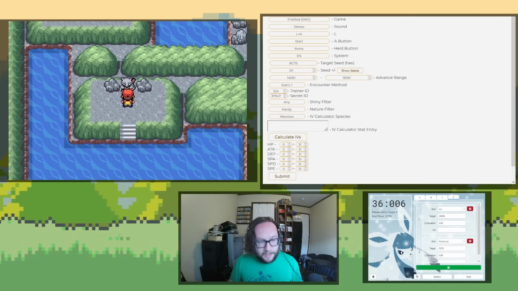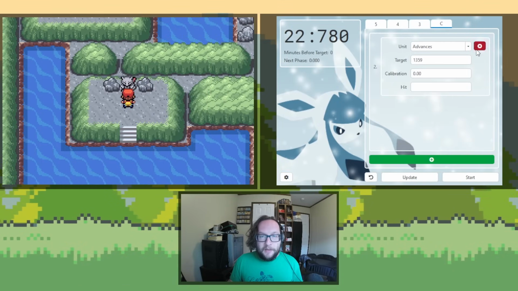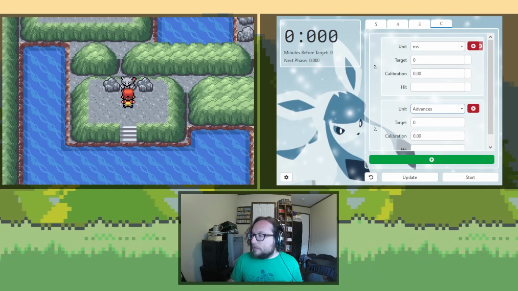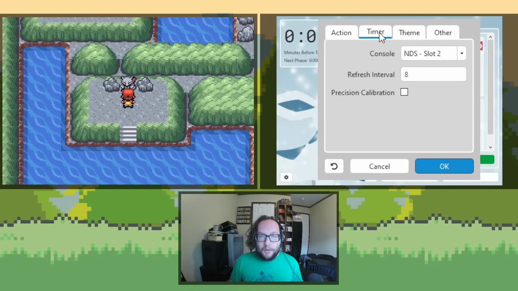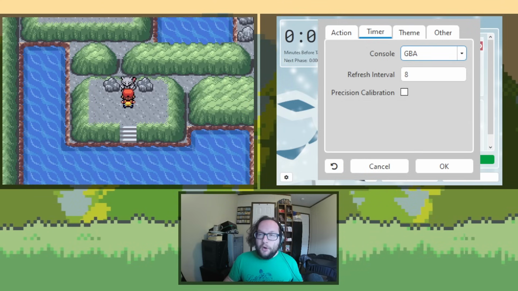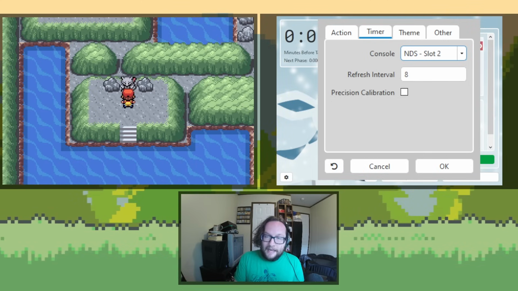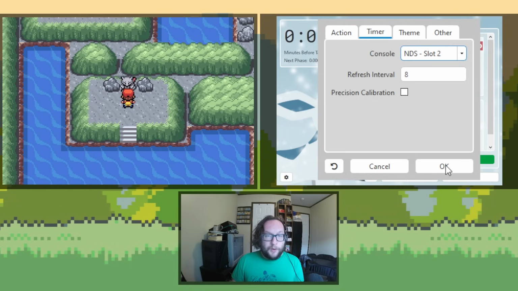So in Eon Timer, we're going to want to go to the custom tab, and we're going to want to close out anything that might be here. And then you're going to hit plus twice. The first one should be milliseconds, and then the second one unit should be advances. Then you're going to want to go into the settings here and click the timer tab. The timer tab will have options for the console. If you're on a Game Boy Advance or you're on a Game Boy Player, select GBA. If you are on a DS, DS Lite, or Open AGB firm, click NDS-slot 2. This is very important to do.